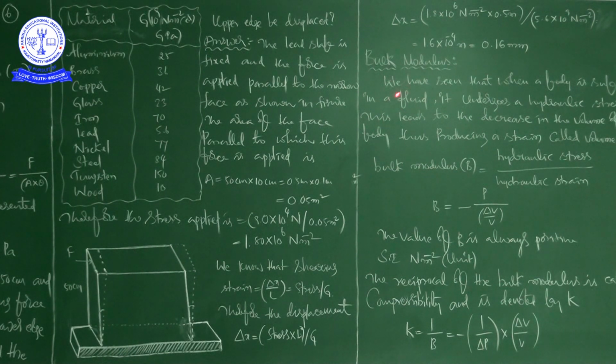That is equal to 1.6 into 10 to the power of minus 4. If you convert into millimeters, it will give us 0.16 millimeter. In place of meter, you just write 1000 millimeter, because 1 meter is equal to 1000 millimeters. 1 meter is 100 centimeters, and 1 centimeter is 10 millimeters. That's why 1.6 into 10 to the power of minus 4 meters is equal to 0.16 millimeter.